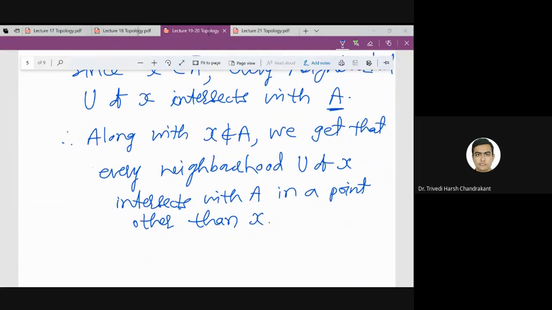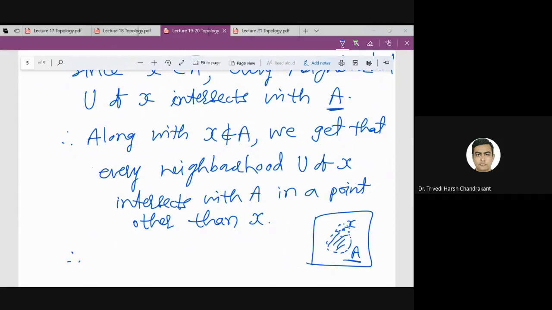So what we have proved is that basically we have a set A, and A is the points inside this circle, and I have a point X which is not in this open disk. So X will be in A closure, but it is not in the set, right? So if I take any neighborhood around X, then it will always intersect A in a point other than X. That is what we are doing here directly without considering any particular set A.